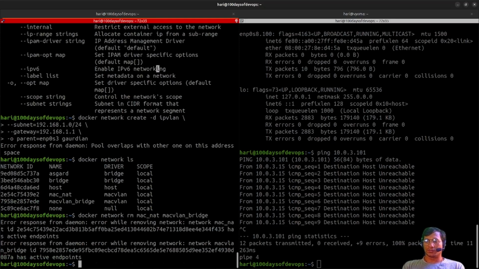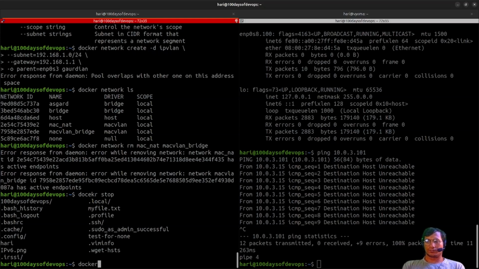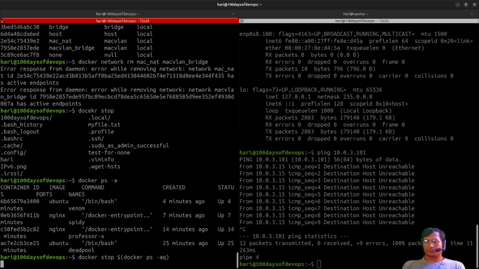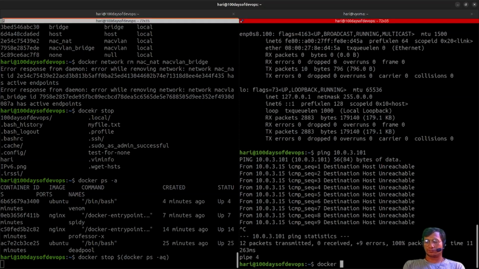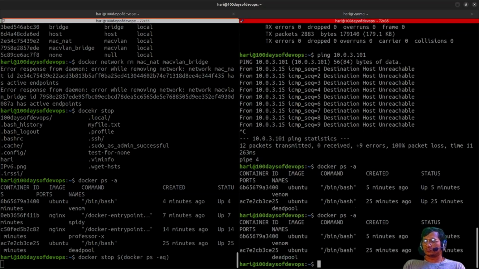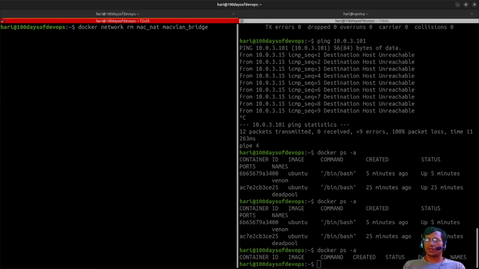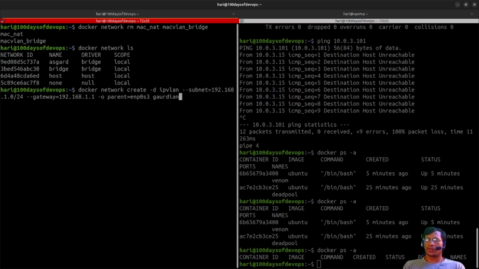Let me just delete first: docker stop the running containers. I'm stopping all the containers. Okay, all the containers are now trashed. Similarly, I'm deleting these networks. These networks are deleted. If we look, no network is there.